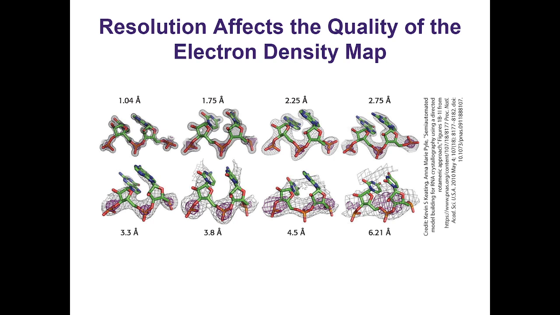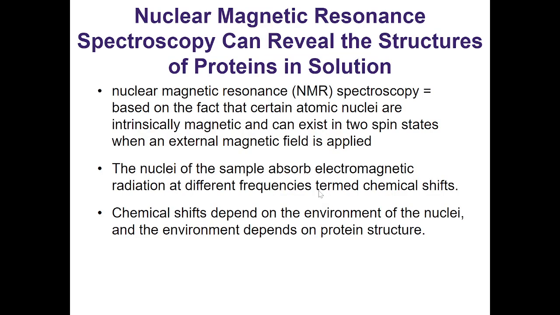Note, however, low resolution can cause you a lot of problems. For example, this looks like it comes back together up here, doesn't it? See that? Okay, and it can really trick people. By the way, this is one of the original pieces of data that was used to determine the structure of DNA. X-ray crystallography has been around for a while.